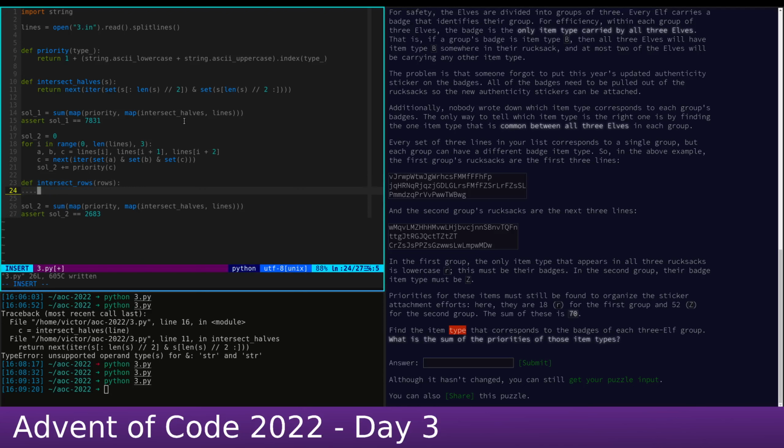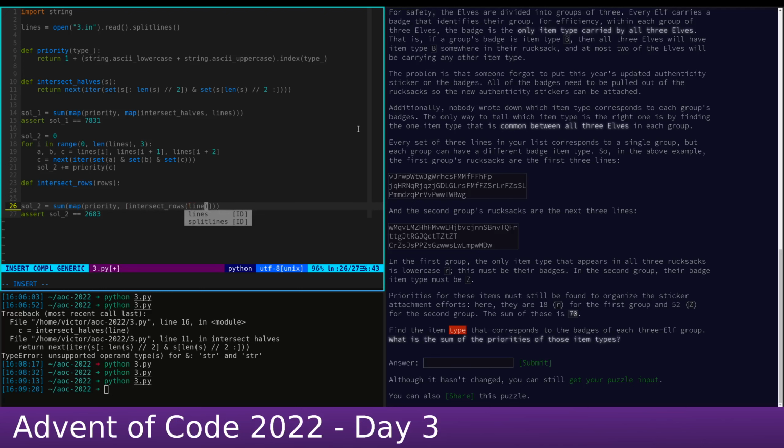So here we're computing this 1, 2, 3, but we could do this in a different way. We could do this with a range. So what we can do is, instead of map, let's replace this map with a list comprehension. Okay, so we are going to intersect rows, we said, for example.